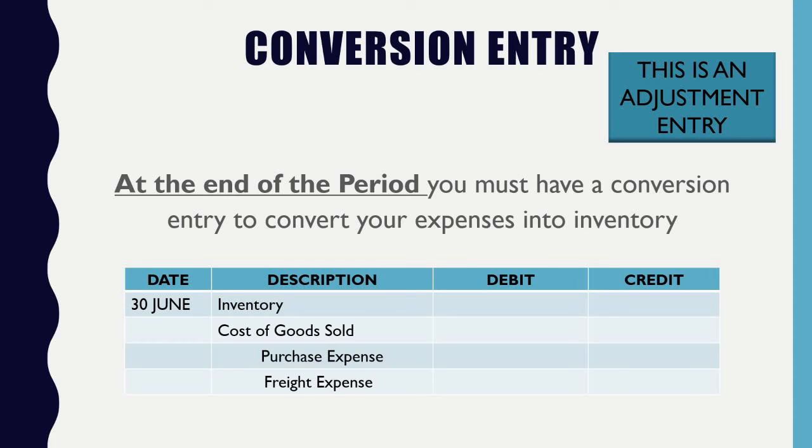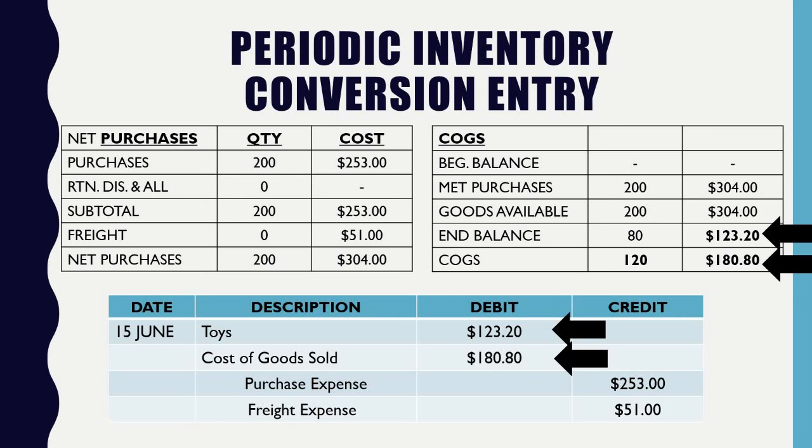Now, our assumption is that if I had 80 units left on hand, then I must have sold 120 units. That's why we need to separate those, because we never recognized that we sold them in the first place, and we never recognized they were inventory to begin with. So what numbers am I referring to? When we're talking about our ending inventory, our 80 units that we had on hand, which cost me a total of $123.20, that's exactly where I'm going to pop it in there.